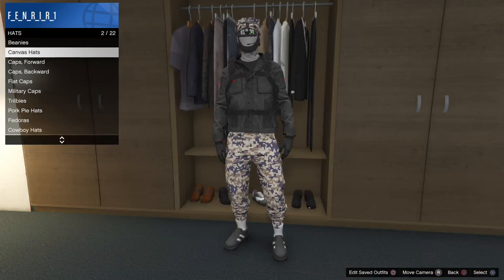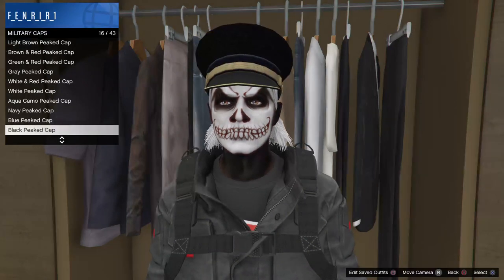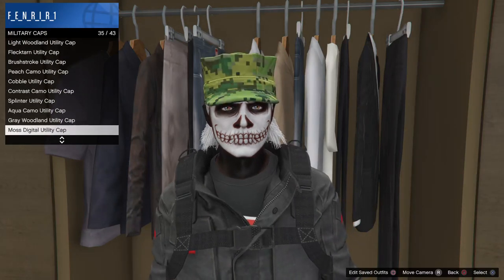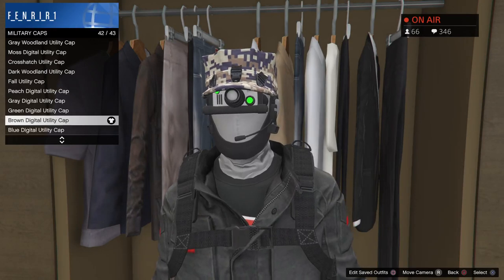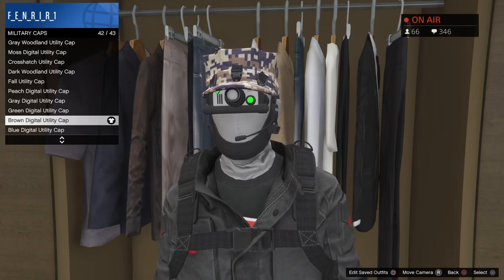I'm gonna show you guys the hat that I have on here. It's a military cap. Tons of military caps, man. I bought all this stuff for you guys just to create outfits. Let's find it. Where is it? Alright, the brown digital utility cap. By the way, the pants are the same name, the brown digital cargos. That's what the name is going to be for the pants.